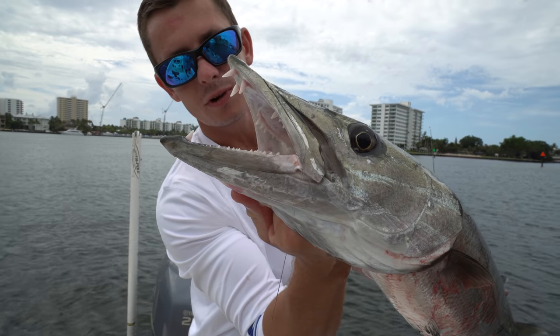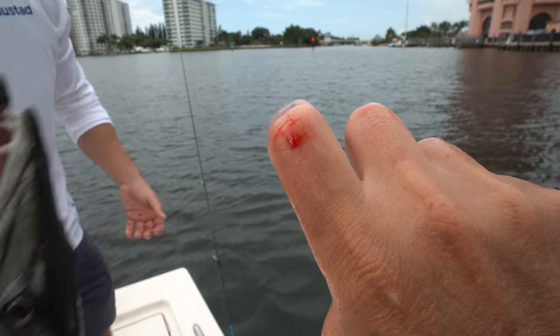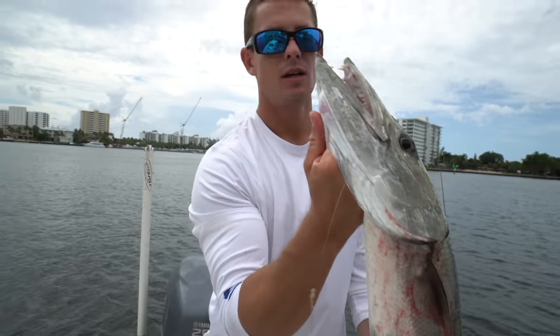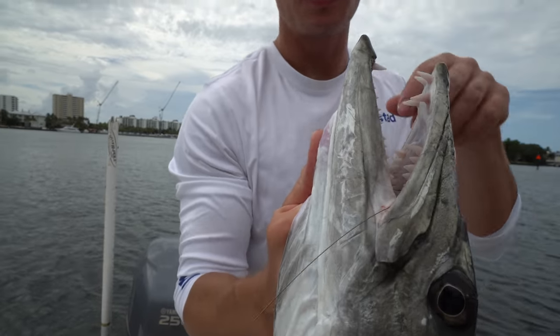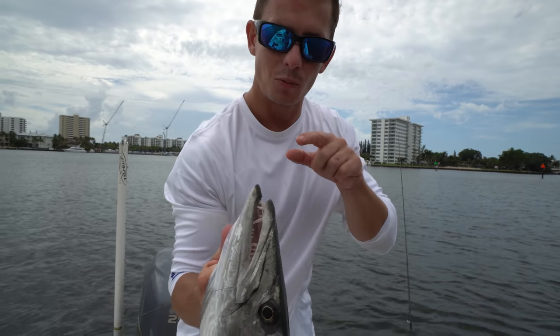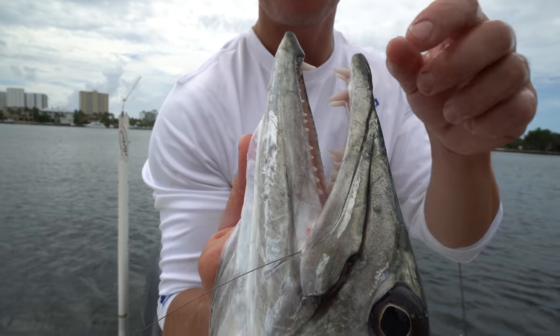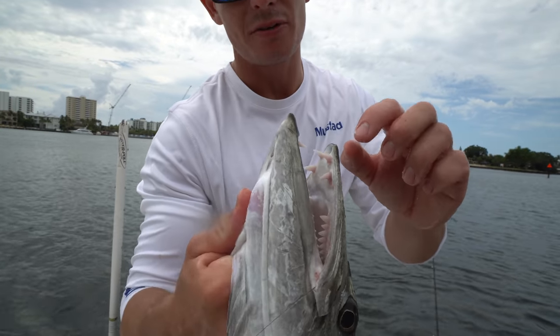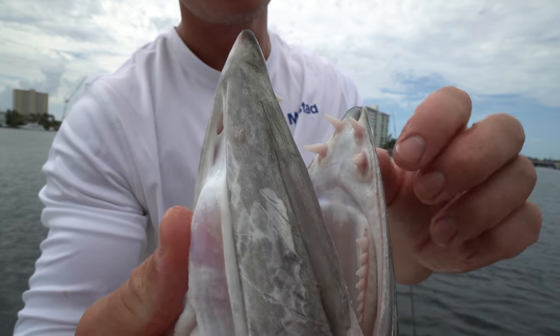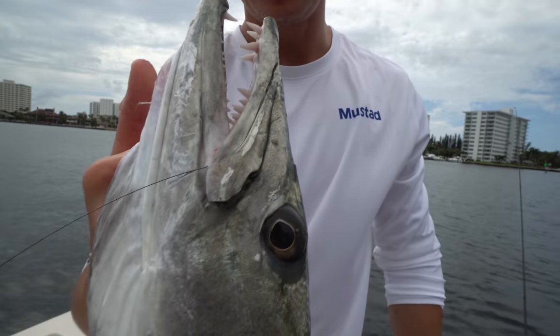Look at those teeth. It's kind of nerve-wracking grabbing these fish because those teeth could mess you up. He got me real good. Oh, he did. Just on one finger. And I'll show you guys something really cool about this fish. Every single barracuda has one tooth on the bottom right there that fits perfectly in the top of his mouth. There's a little indentation, so when it closes, it fits perfectly. I always thought that was really neat about them.